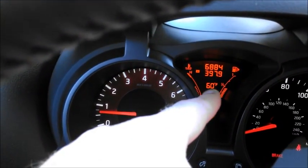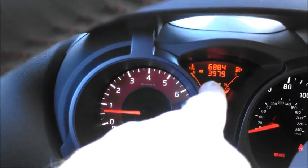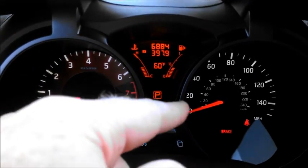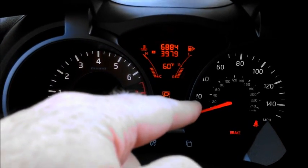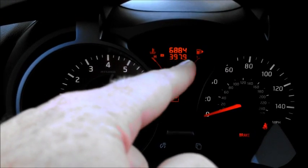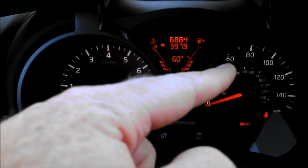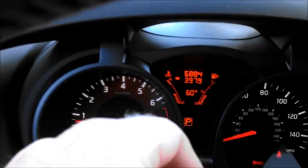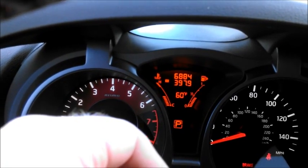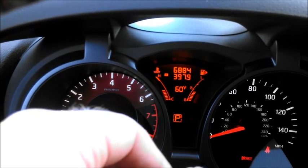So when you're in sport mode and you have that clock on that I showed you, you can put that clock up here so you can have your little timer, so that you can be watching this as you're hauling up the ramp or something. You can watch this go up and see your time right here while your speed is moving up the gauge. Pretty cool. I haven't done a 0 to 60 in this because I just don't tend to do 0 to 60 times. I have my freeway on-ramp test.